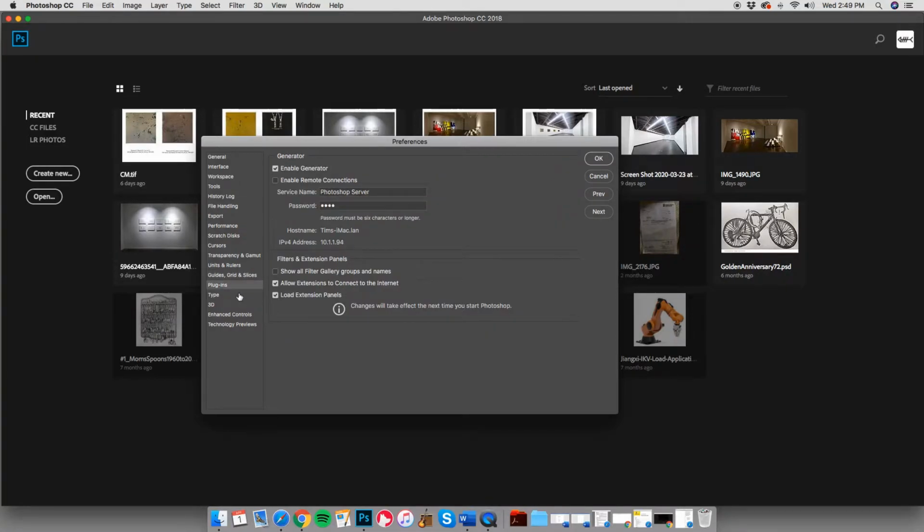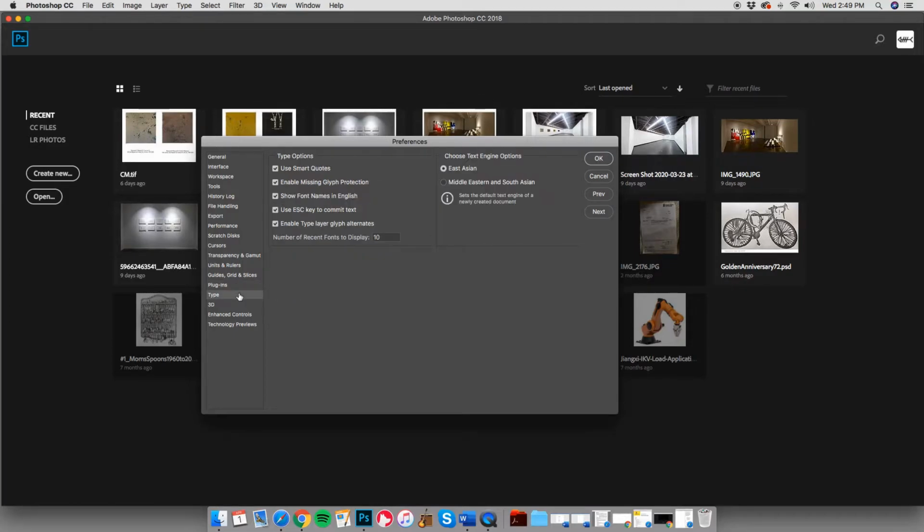Plugins, don't really worry about ever. I never use them. You could probably download a whole bunch of stuff. This would be more useful if you're someone who's into kind of glitch art or doing different stuff. You can get different programs to have Photoshop do things like that. I'm not really good at it, but it's out there for people who are interested in digital art.